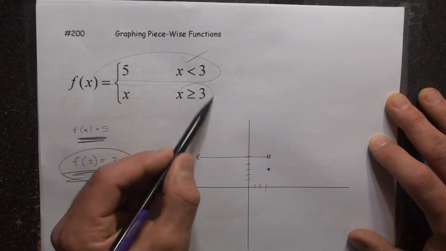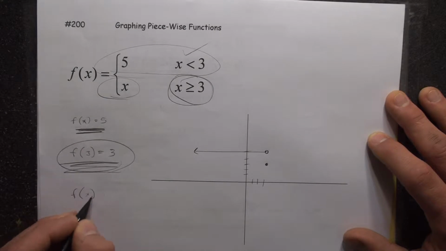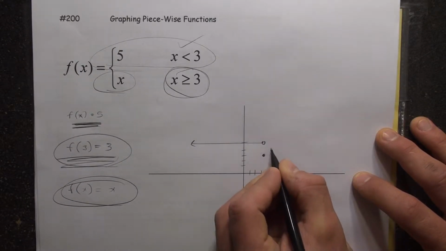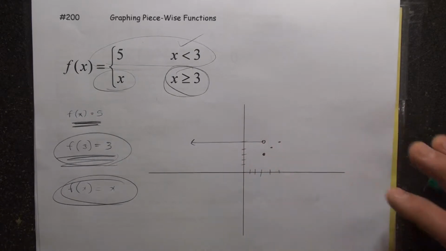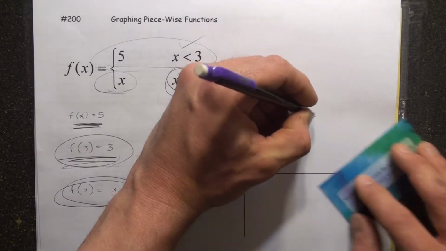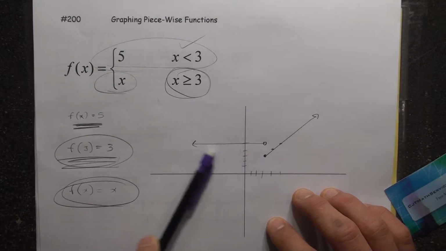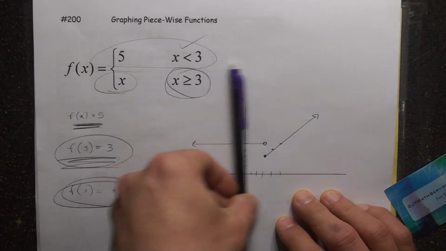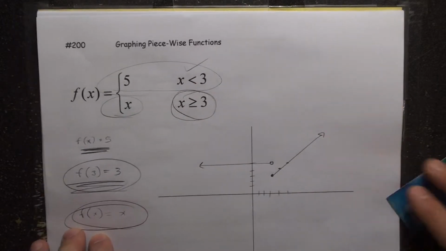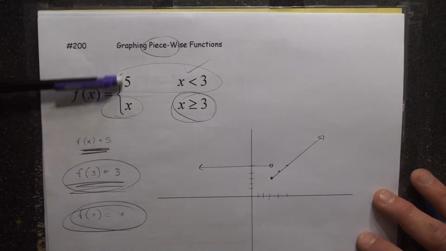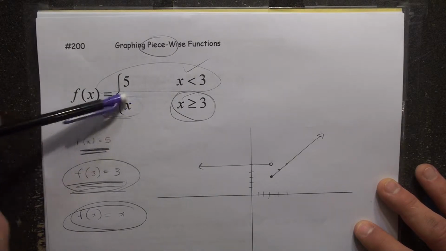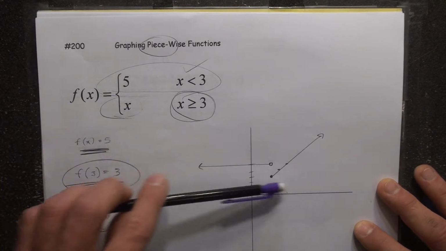Then greater than 3, we're going to do the line f of x equals x, y equals x. Well, that means f of 4 is 4, right? f of 5 is 5. So you're going to end up with this line in this direction. So this is what's happening: a height of 5 when we are less than 3, to the left of 3, and then at 3 and greater, we have this line y equals x. That's all it is. That's why they call it a piecewise function, because it's just broken up into 2 different pieces. 5 is the height when x is 3 or less. x is the height when x is 3 or more.